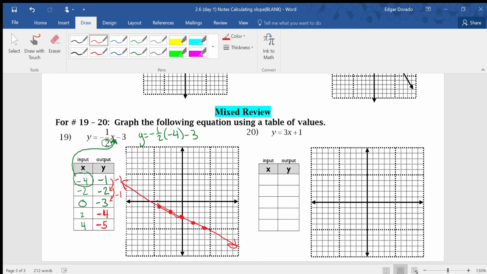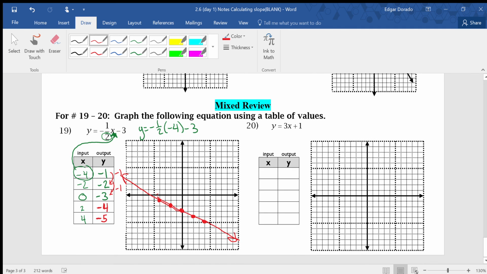Okay. So we have our graph, and let's see, are we being asked anything else? Nope, that's it. We're just going ahead and substituting in all our input values into our function. From there, we were able to take out our output values. Okay, so let's go ahead and try out number 20. If you guys want, go ahead and pause the video and try this on your own before we go over it. If not, just go ahead and follow along.